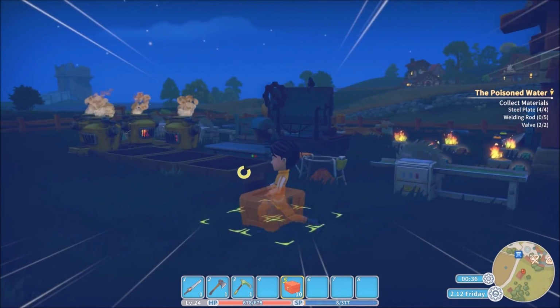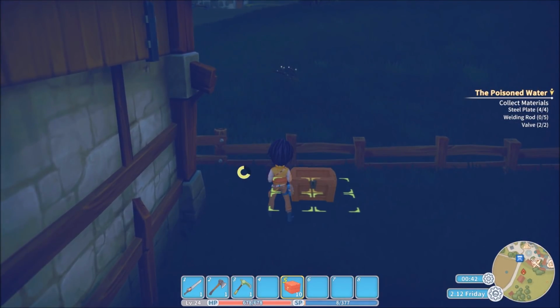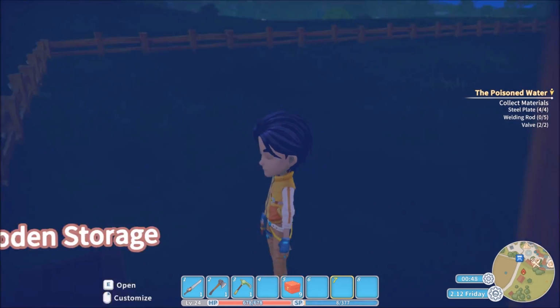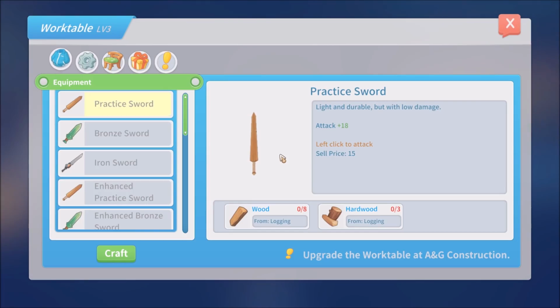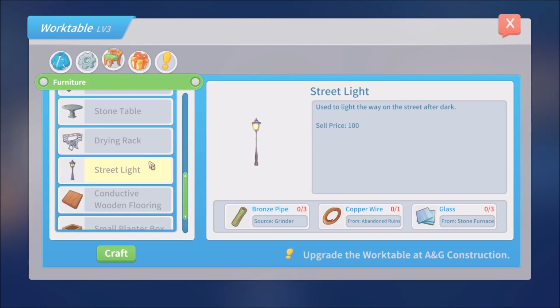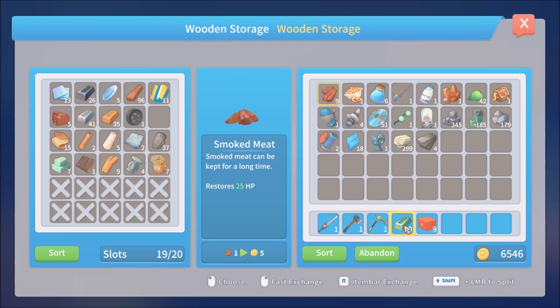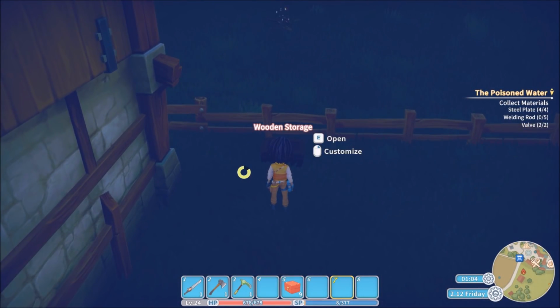And we're going to set up a better storage area, and we're going to color code the chests, I think. I wish you could put... well, I guess we could make street lamps and set them down. Wall lights, wall lamps, street lights. Yeah, it's bronze pipes, copper wire, and glass. I'll go ahead and get 3 of those running. I wouldn't mind having a lamp over there to light it up, but I'm going to have to move all this stuff over.